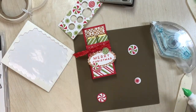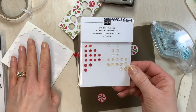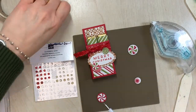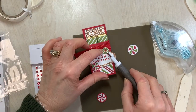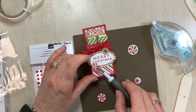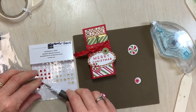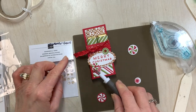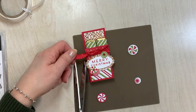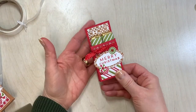Of course we have to have a few little gems to give it a little bit of bling. I've got the wonderful gems and we're going to use some of the red ones with my take your pick tool — right in the middle of the green one, right in the middle of this one, and then one more just down here so we've got a little cluster of three. The last thing is just to trim off the ends of the ribbon — I like to trim always in a little bit of a diagonal. And there we go, all done!